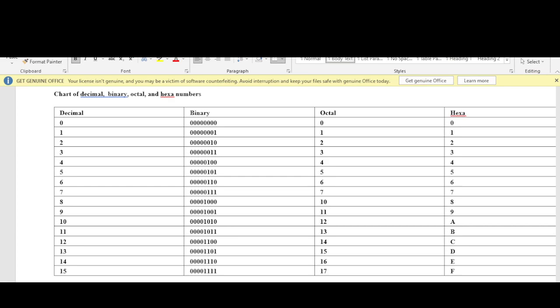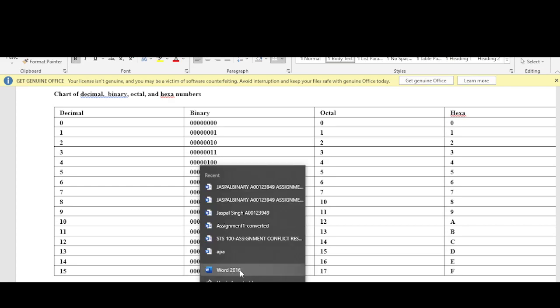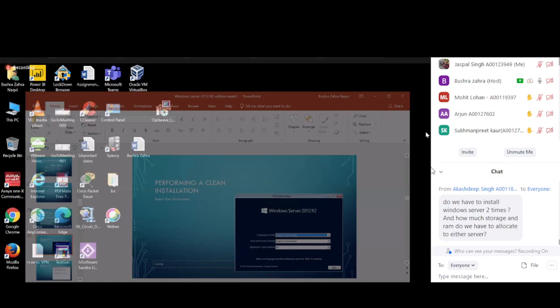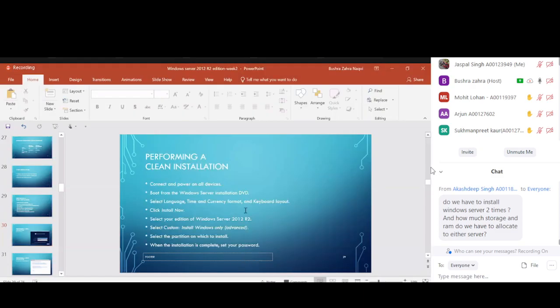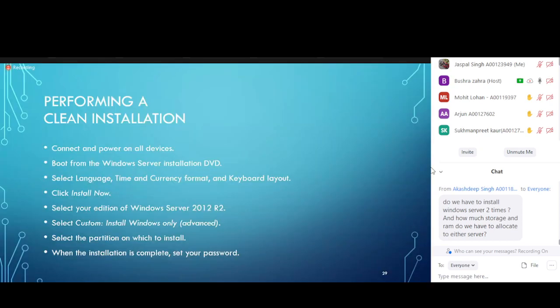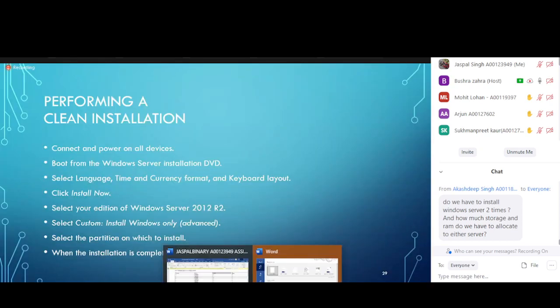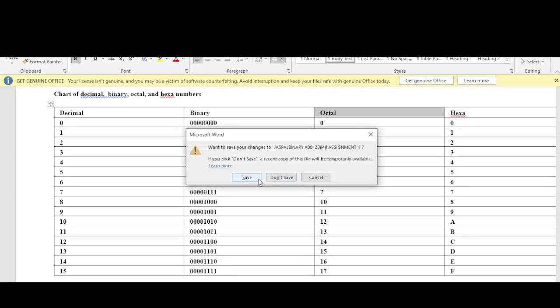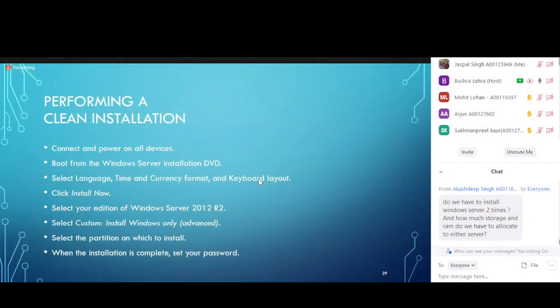So you can pause Windows 7 for a moment so Windows 12 can be downloaded quickly. For people who have slower links, I suggest you pause the downloading for Windows 7, so that your 2012 server can be downloaded at a faster pace.